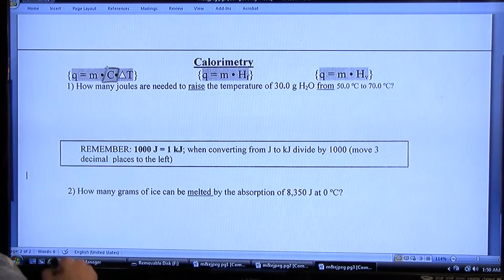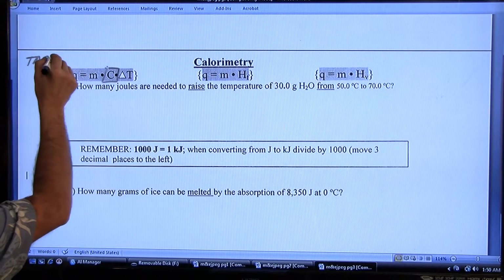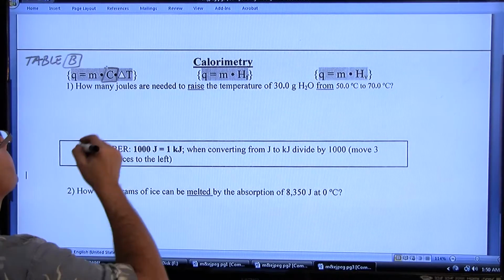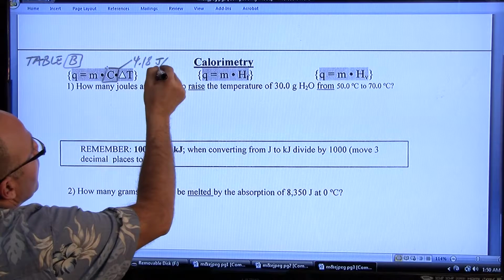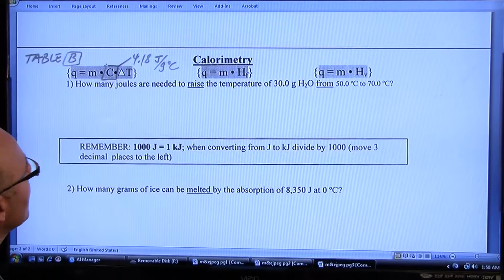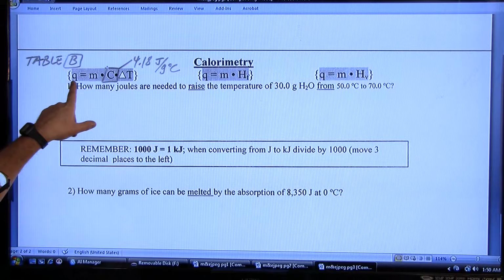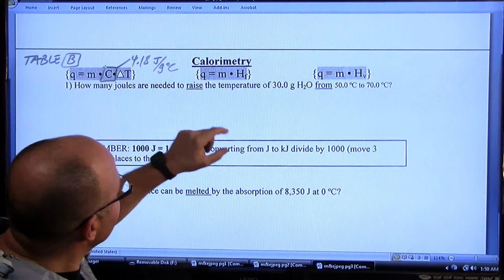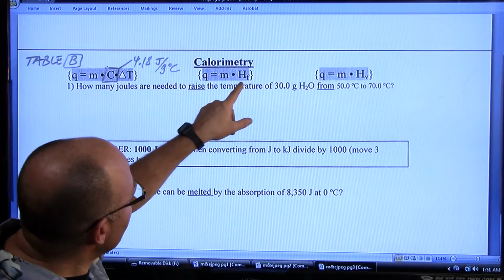See if you recall, if you look it up in table B, that's where these constants are. Why don't you look that up right now? C is 4.18 joules per gram degrees Celsius. That's for water, and most of the time these problems deal with water. Again, M is mass, Q is quantity of heat, delta T, change in temperature. And Q equals M times HF, again, Q and M are the same: quantity of heat, mass.